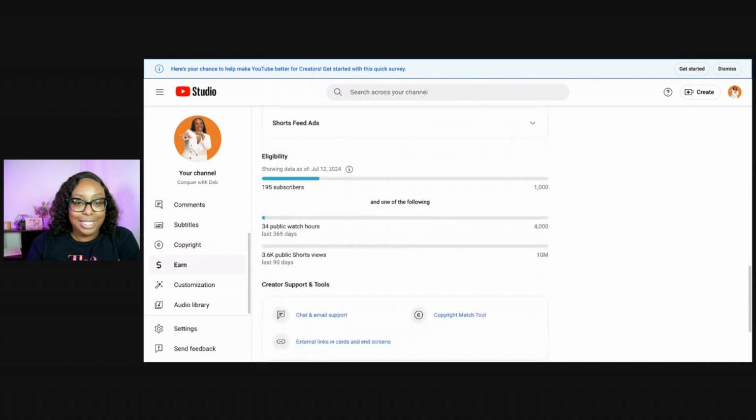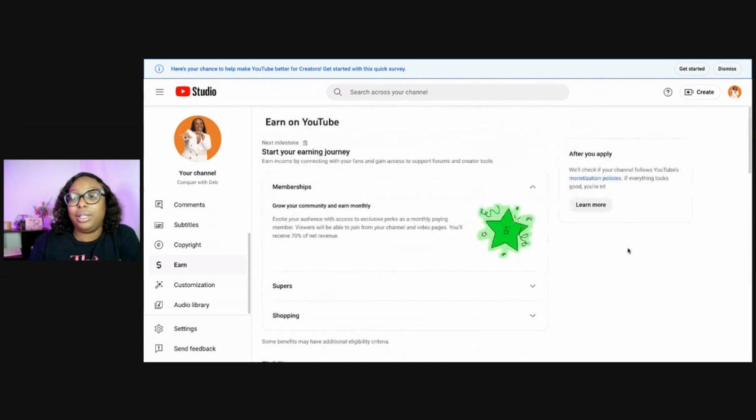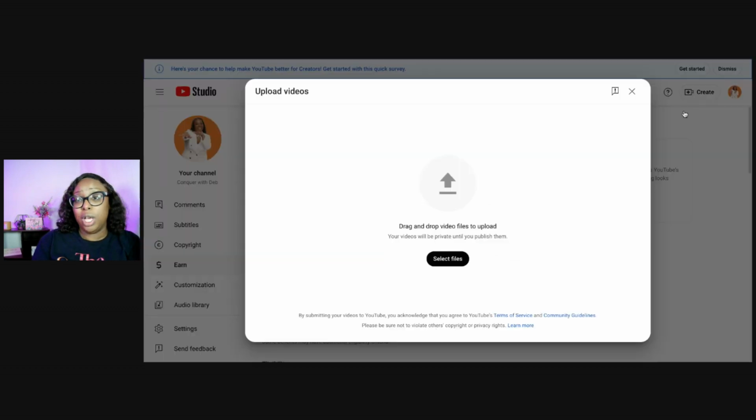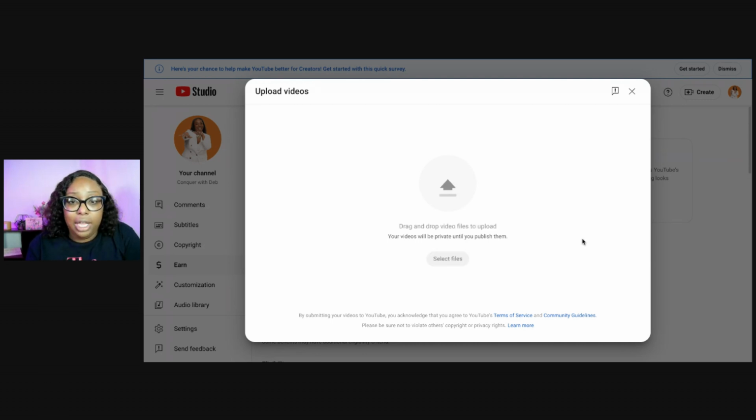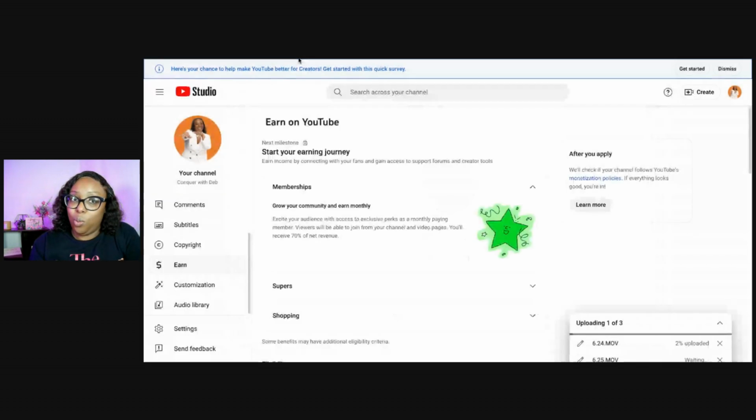And then you have your page ads and stuff. So it's cool. I don't know anything about that though, but I want to show you how you can upload videos on YouTube, because similar to how we just saw in TikTok, you can upload multiple videos on YouTube all at once. So you can select your files. And just like before, you can go here, you can go here, you can even do pictures, you can go here and upload them all at once.